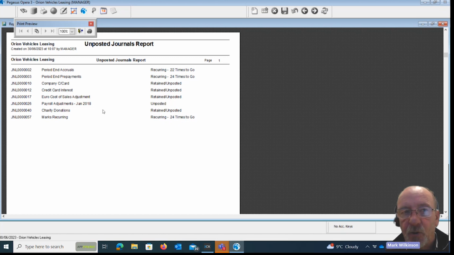It's worthwhile looking at that, because of any journals that you have created, and I tend to call these journal worksheets, because when you post them, it physically creates the journal. So this is where you're preparing your journal ready to go through. For example, you could be creating a journal that you haven't actually balanced, so you would see in here an unbalanced journal. So it's always very good to have a quick look at that one before you do a month end.